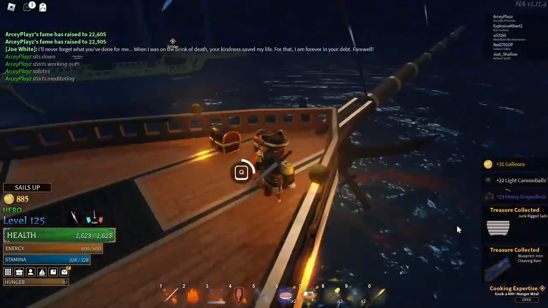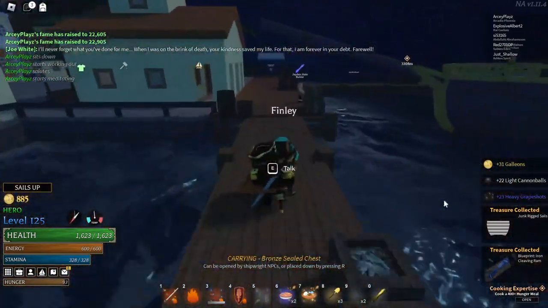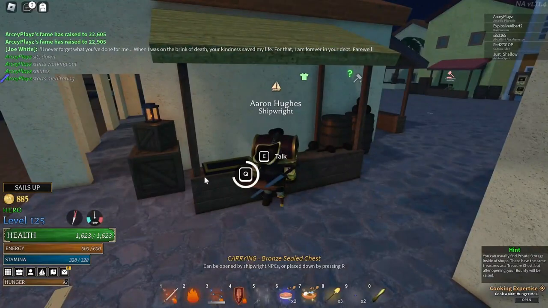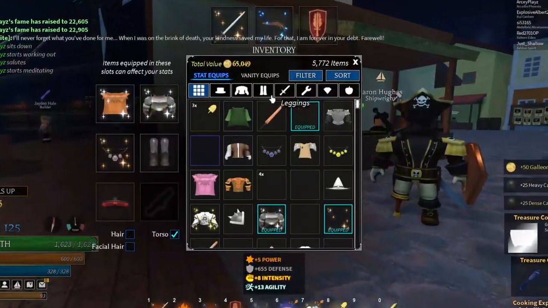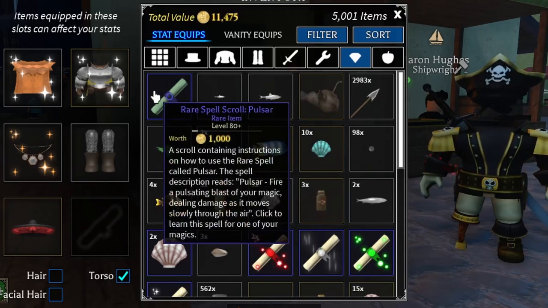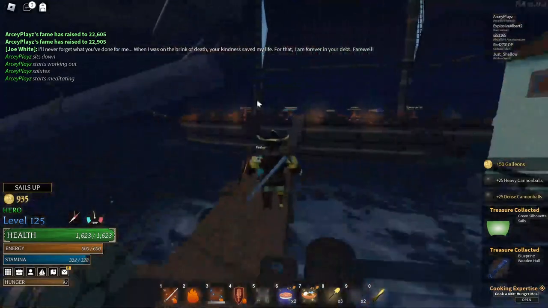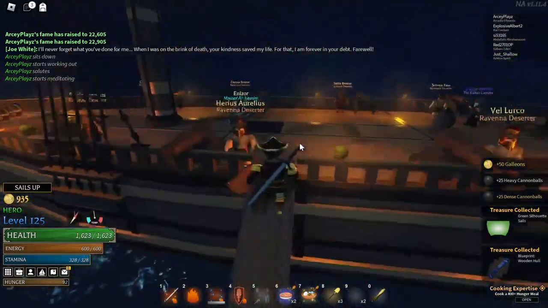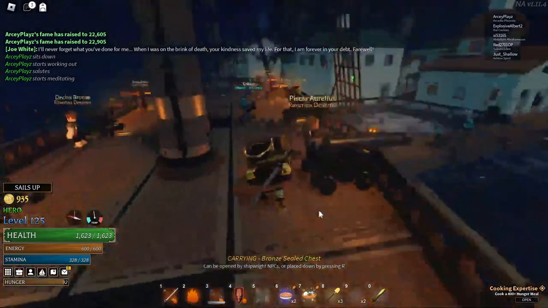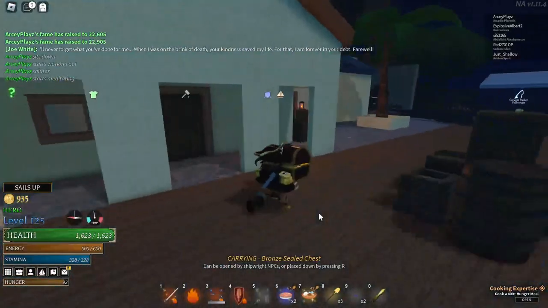There's a chance of you getting rare weapons or even a magic scroll, which is called Pulsar. I can show it right now. Not that thing right there. A rare spell scroll, Pulsar. That's the only way to get it. You can get it from these bronze seal chests. And this is not the only way to get the bronze seal chest, by the way.